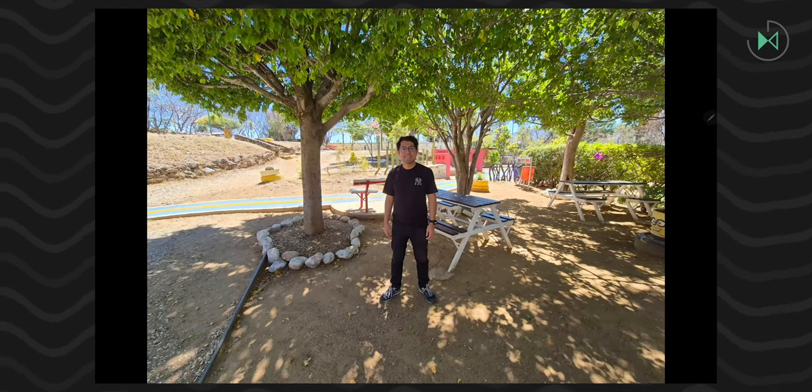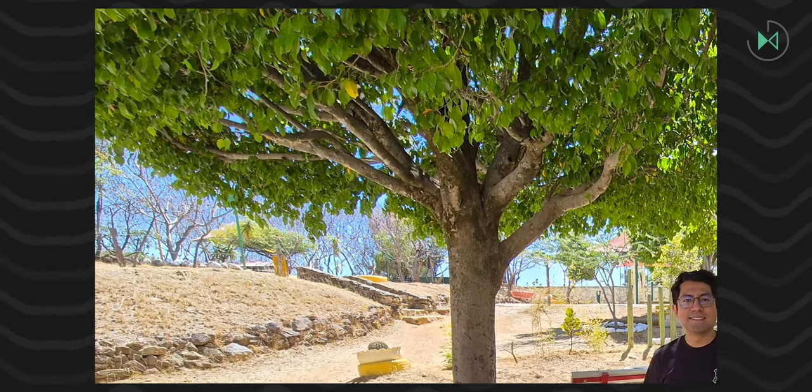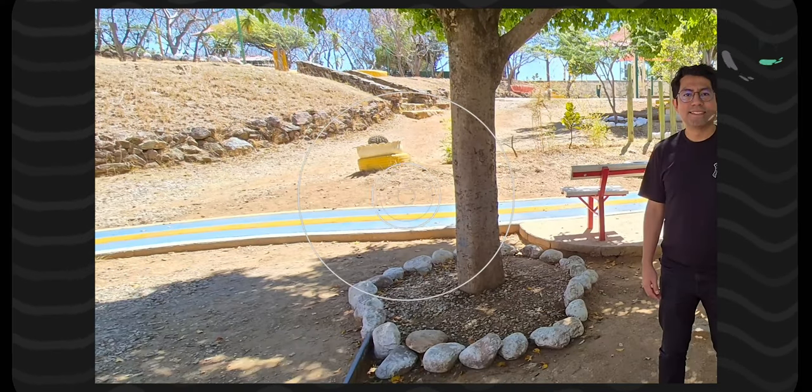The ultra-wide camera also performs excellently in this type of light and shadow conditions, although in backlit scenes chromatic aberration from this lens can be more noticeable, confirming it's not as high quality as we'd like for such an expensive device. However, for users who are not so demanding regarding photography details, you will enjoy this experience. I also tested the telephoto camera in these conditions and again we see an excellent balance of highlights and shadows — something I like about Samsung, which maintains fairly consistent performance among its three lenses.